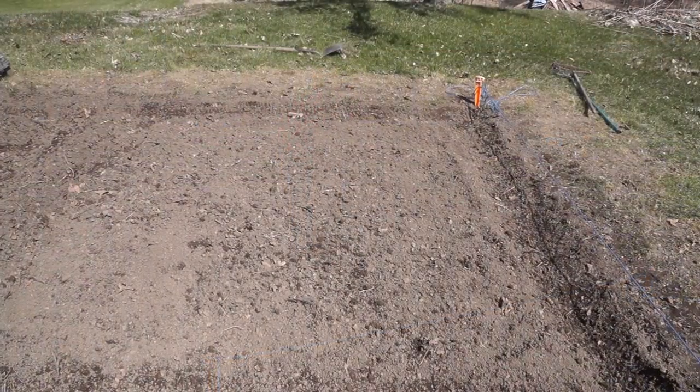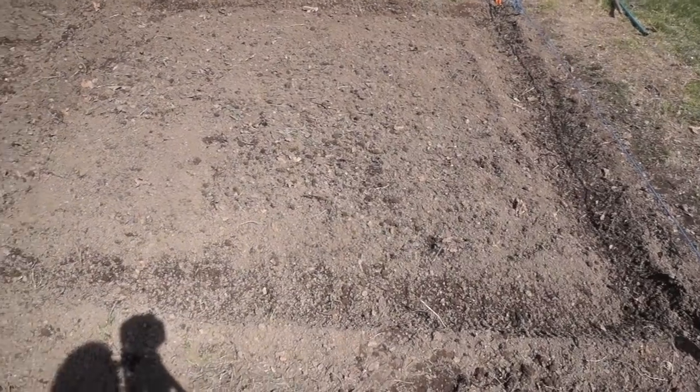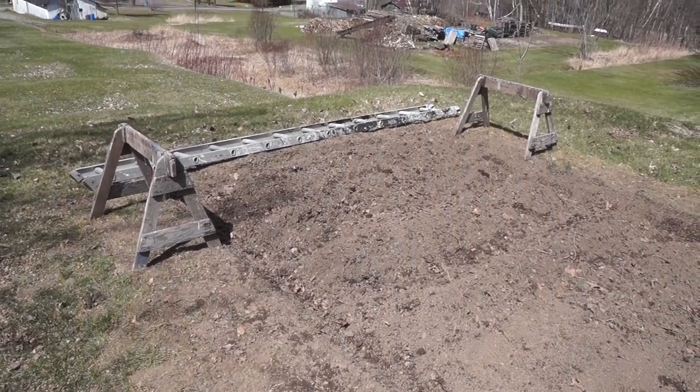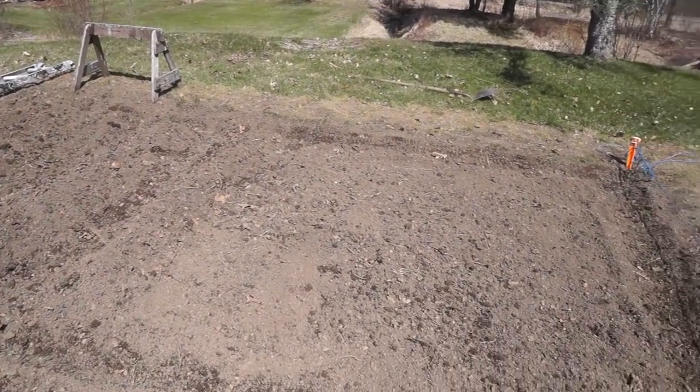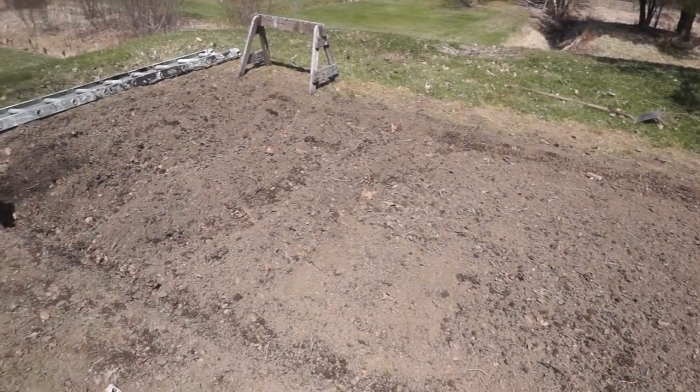Okay, folks, as you can see, I dug a small little ditch all around my garden. That's for drainage in case there's a big downpour. Your garden is not saturated, it just evacuates the water that much easier.